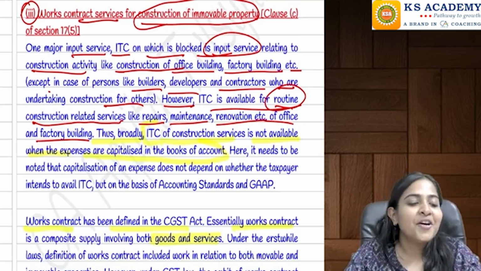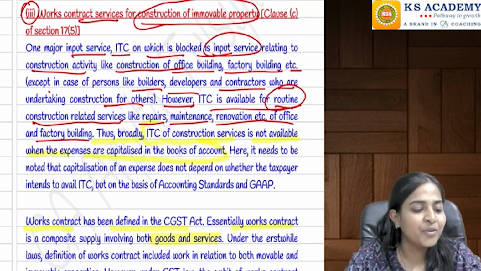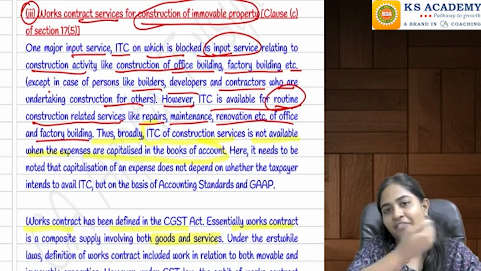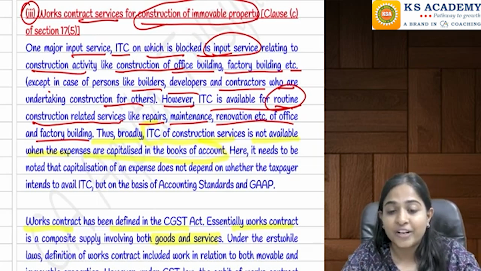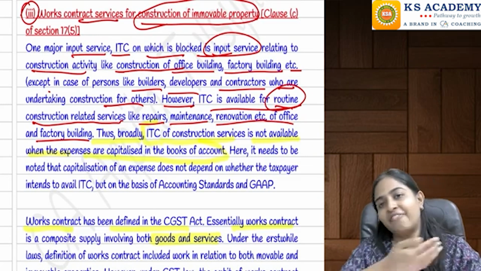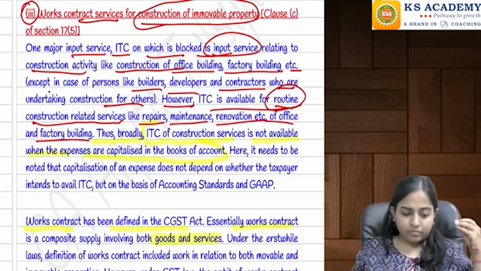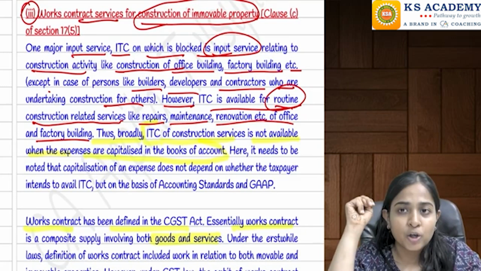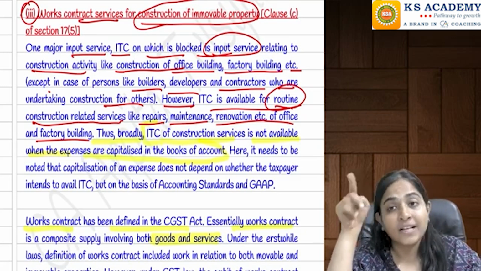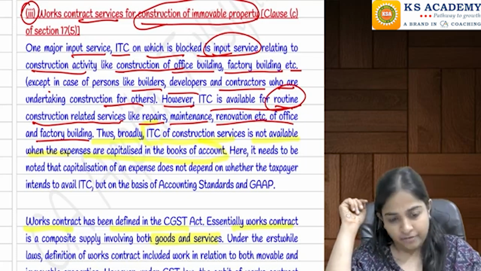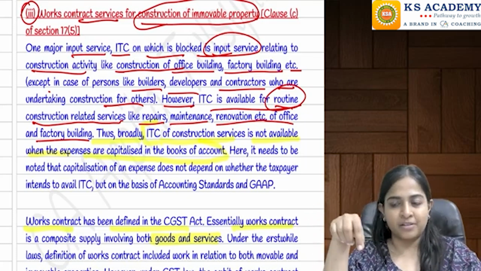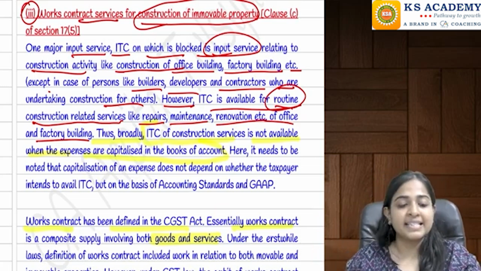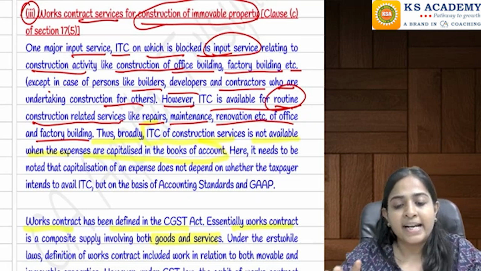Okay, next going on to works contract services. Third and fourth point we are going to do it together: works contract services and self construction. Suppose I avail any works contract services for construction of an immovable property, a service where goods and services both are involved. For the purpose of GST, as already studied in Schedule 2, works contract service is considered as supply of service. Remember, it was deemed as supply of service. So when you are availing this service and you are getting an immovable property constructed, then ITC on the same is not available.